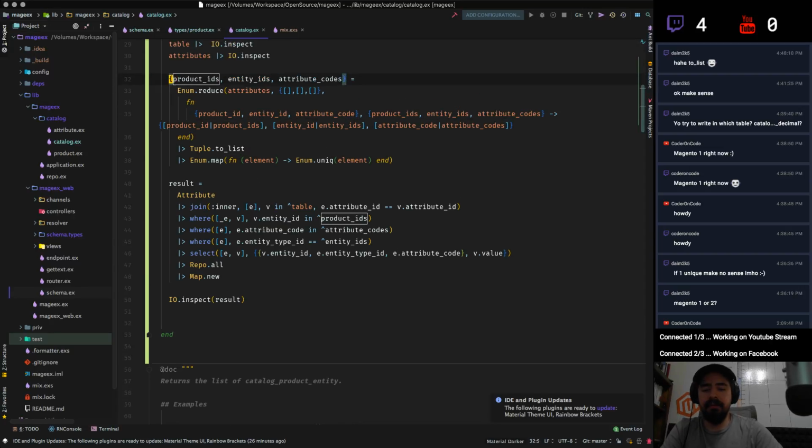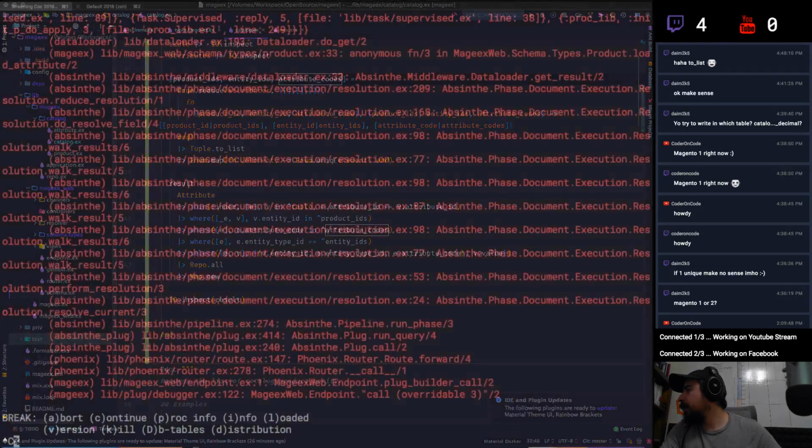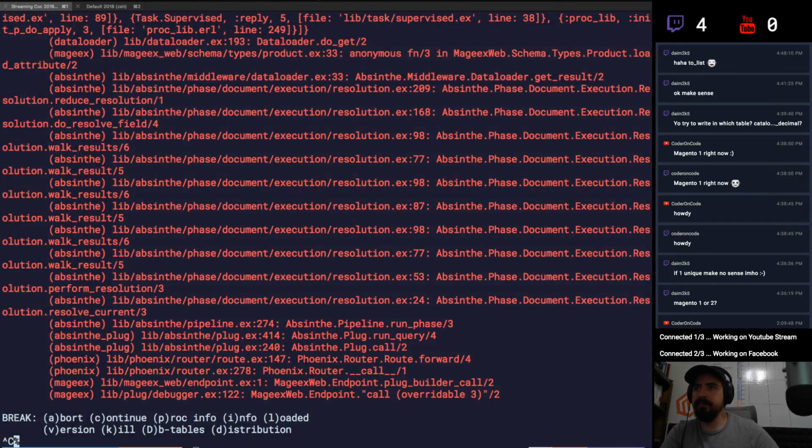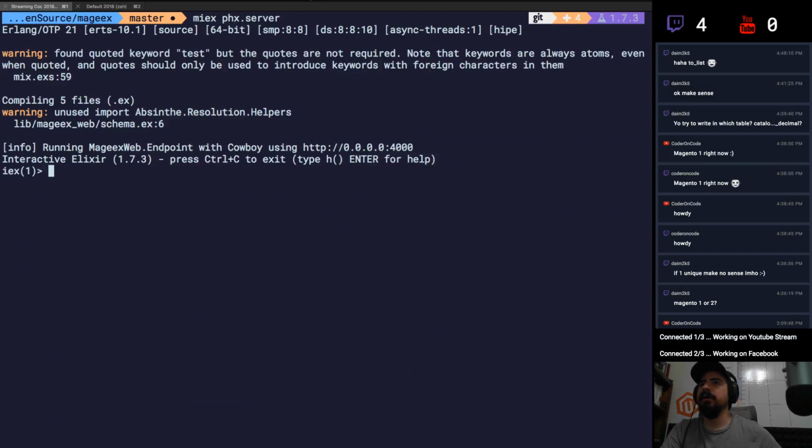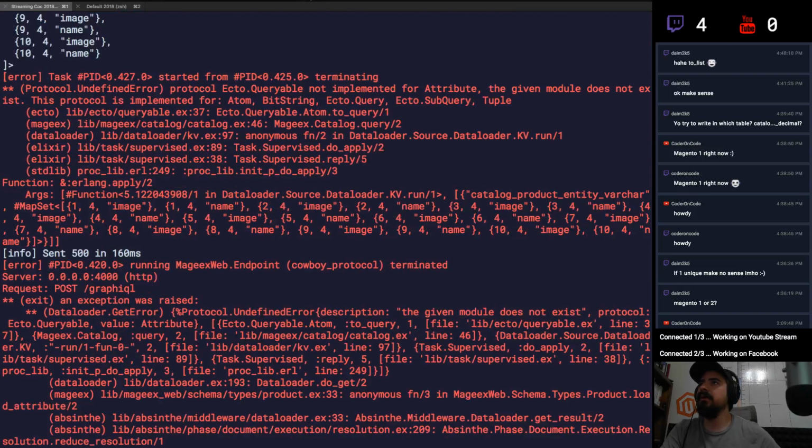This is not a tuple. Now that should match. One hopes. And going back. It compiles. See if I can run our query.